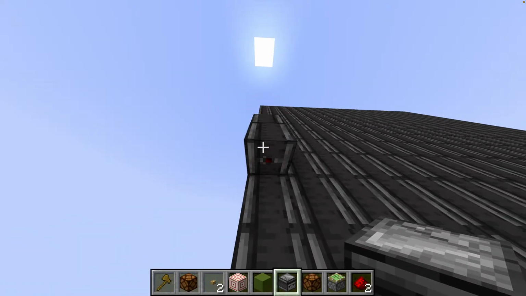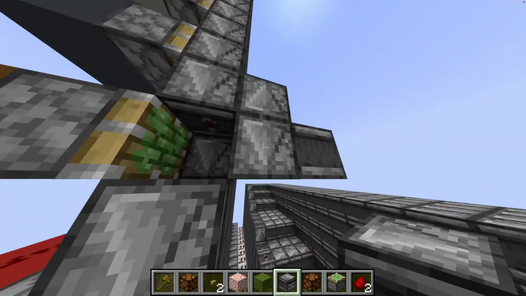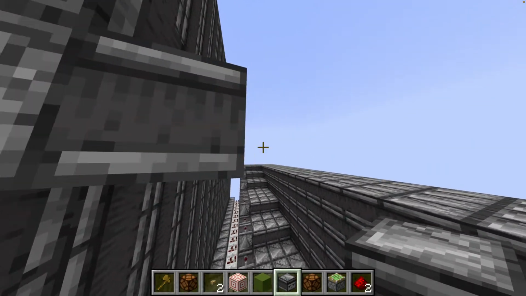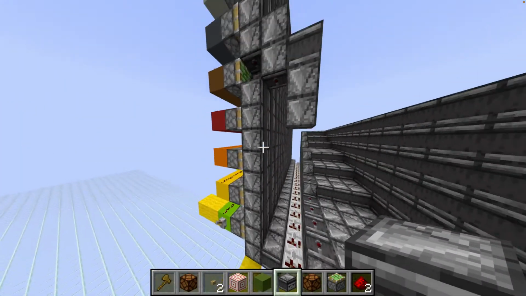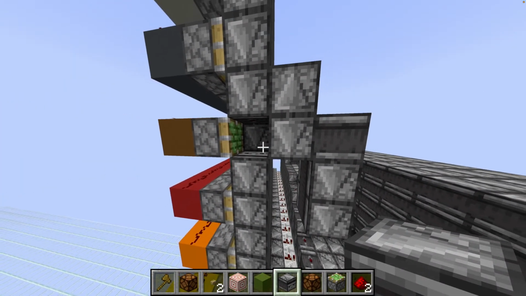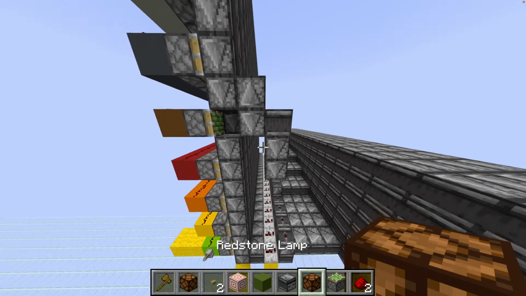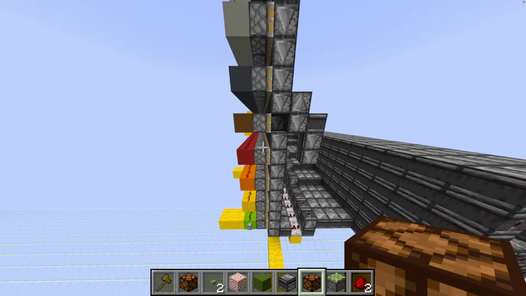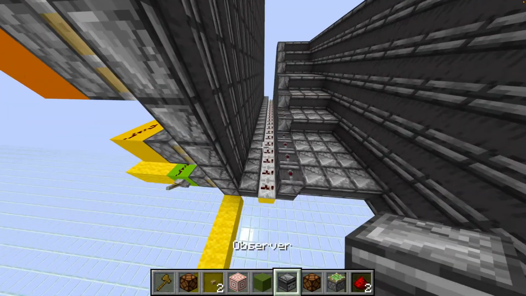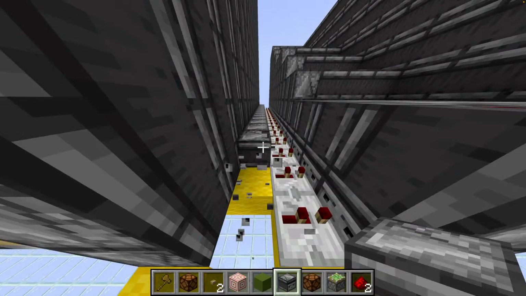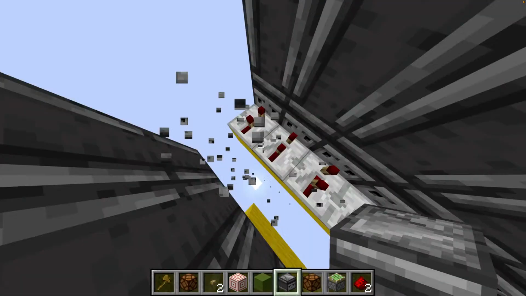Right. How do I turn the signal? I turn the signal like that. Something's watching it right there, and then something's watching it, and then we can go down, and the signal can go down until it turns off. Wait, that's actually perfect. Hold on. That might actually work. And then I wouldn't need these repeaters anymore, right?